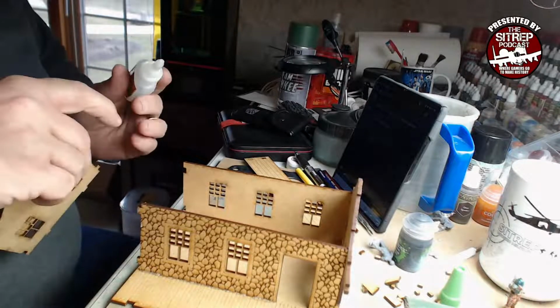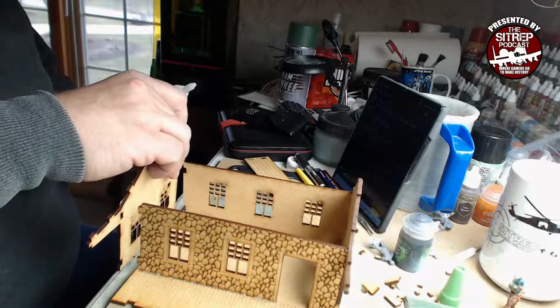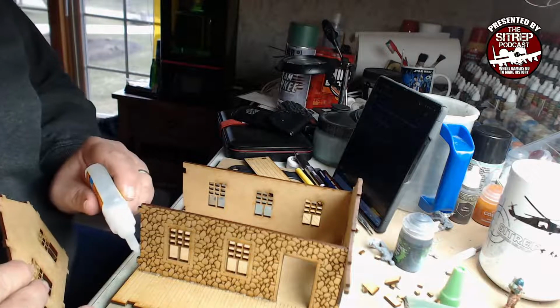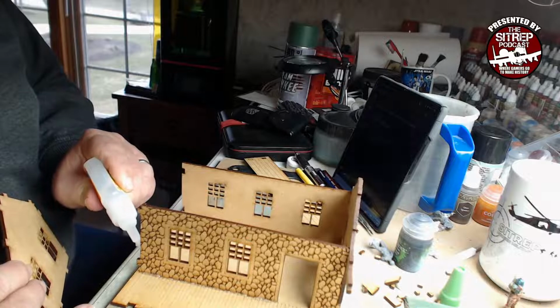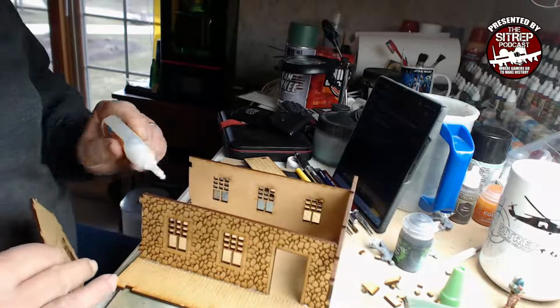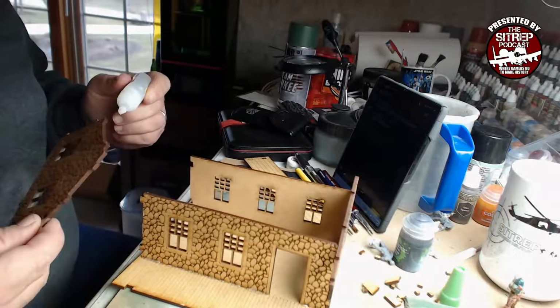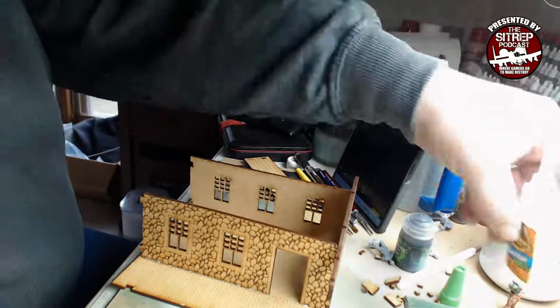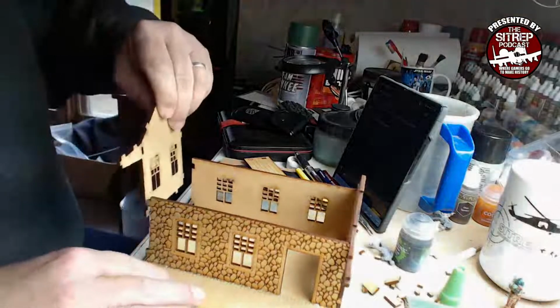Oops. I should be looking at how that goes on, not that way. This is what happens when you're not thinking about what you're doing.